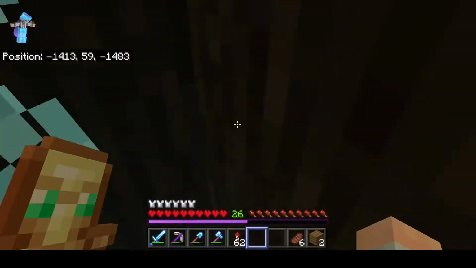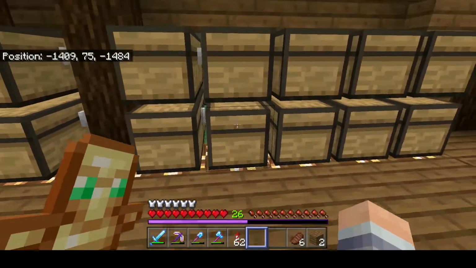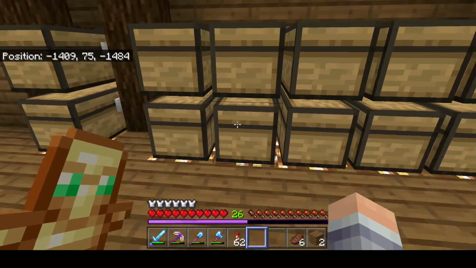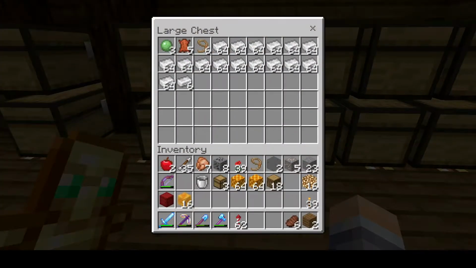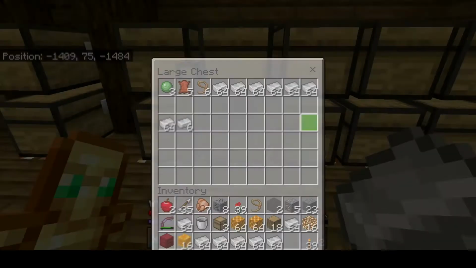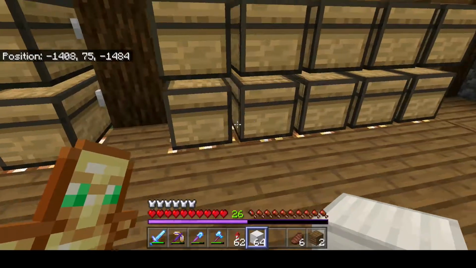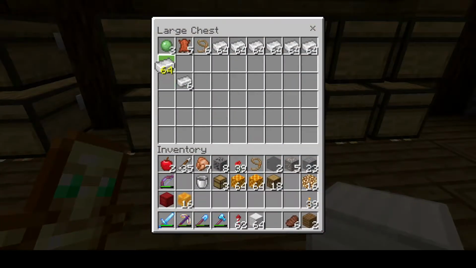So I should have... I emptied the chests, like the iron chests. Both of these, I emptied them. And yeah, I got a pretty good amount of iron. So I'm just going to be turning this into iron blocks right now. Boom. Is there another stack? No, there's not another stack yet.